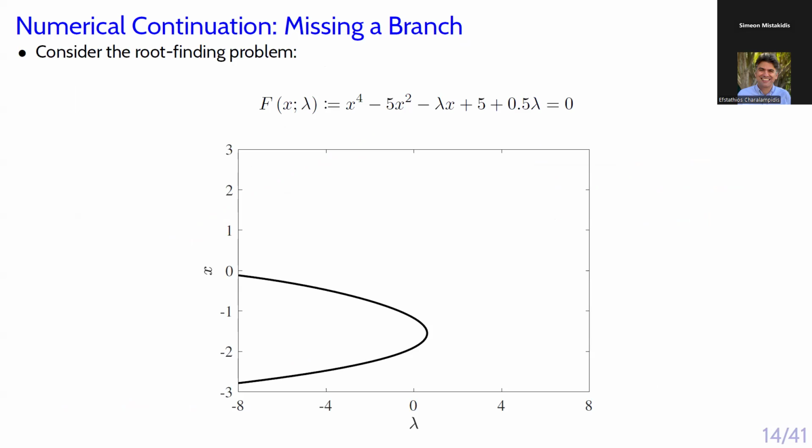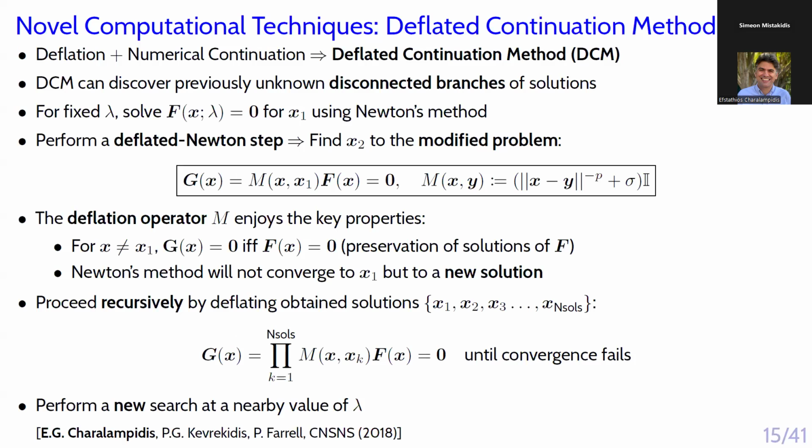If you're brave enough and you play with different starting values, I can pick any other x naught, and I may be able to find another solution which is not on the branch that I found previously. If I do the pseudo-arclength continuation, which is capable of passing through such turning points, I can find another branch. The observation, however, is that those two branches are disconnected. So how can I systematically trace those two branches by just using one method? Is this possible? Well, the answer is maybe yes, and that is the concept of deflation, which combines numerical continuation and a process of factoring out solutions that you already know to your problem.